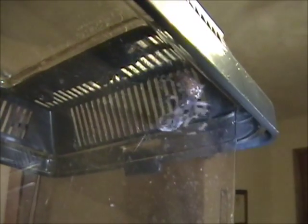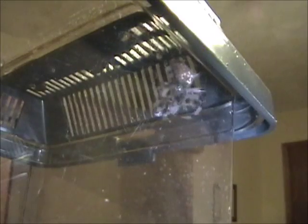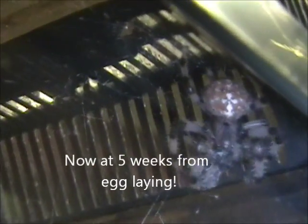But I'm still glad she's with us, and I will continue to observe her and film her as she approaches her soon-to-be demise, as is the way of all spiders this time of year in the fall, at least for these orb-weaving types. I can't believe it, but I just gave her a fly, and she caught it in a little web she made, and she is wrapping it up. And we'll be dining on this fly in a little bit.